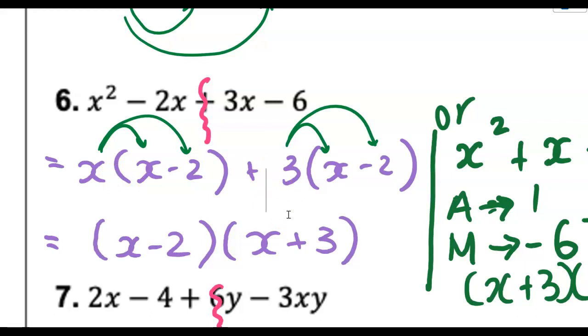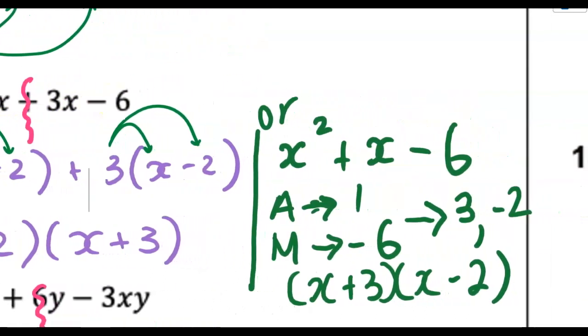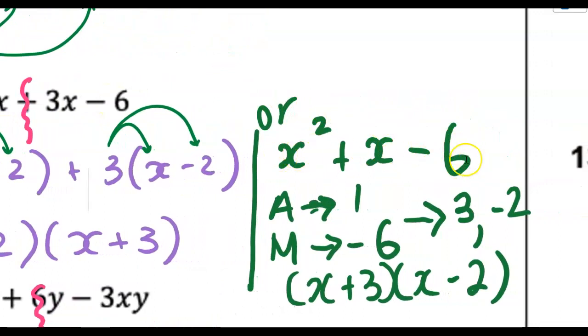Okay, so that's one way to do those ones. Later on, we'll have a look at the other way, which is adding like terms in there, which I'll get as x squared plus x minus 6. And we'll look at that in another video. But what we looked at last year was saying, well, how do I factorise that? I'm looking for two numbers that will add to 1 and multiply to minus 6, and that'd be 3 and minus 2. So you might remember how to do that. If not, we will look at that in another video.